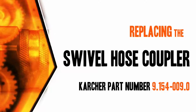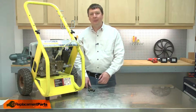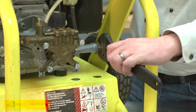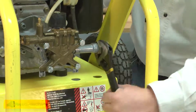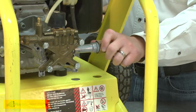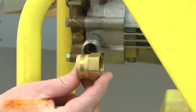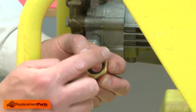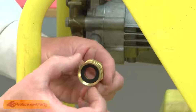Let's get started. I'll begin by removing the swivel coupler from the pump. Now I can install the new coupler. The coupler installs with the hex portion against the pump and the round portion available for the garden hose.